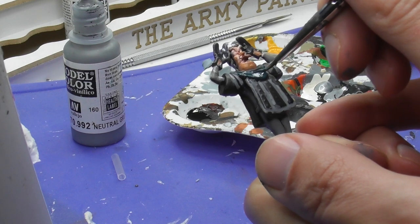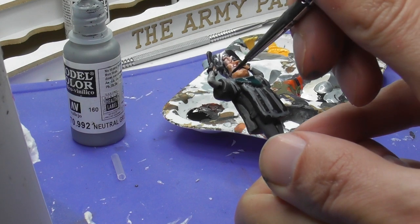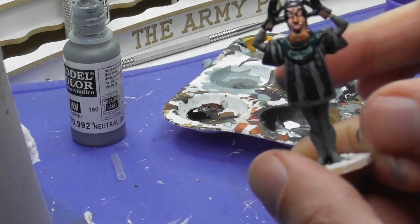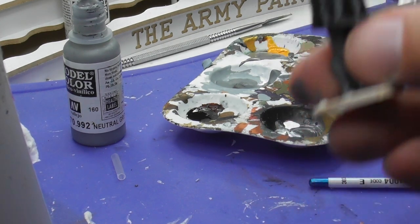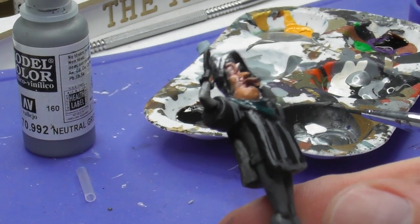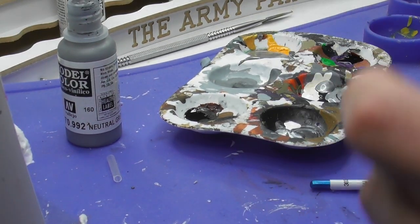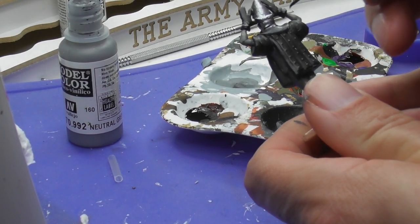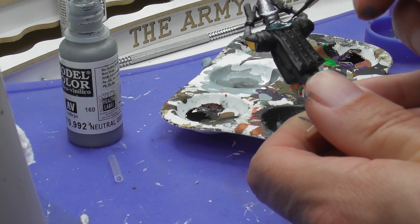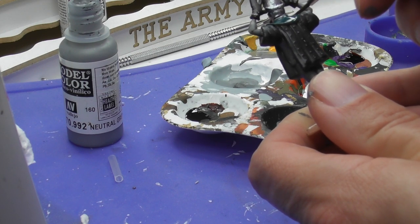And you can mix in a little bit of Mechanicus Standard Grey if it's too blue for you, but I think it will complement the rest of the miniature quite well. As you can see here, see if I can zoom in for you guys. Sorry about the lighting. I intend to buy a better lamp later on, and maybe even a better microphone. Right now I'm experimenting with this camcorder I bought, and I hope the quality is better than the phone I used previously. Don't forget the backside.